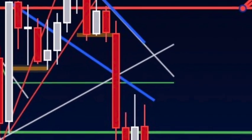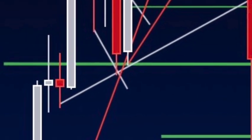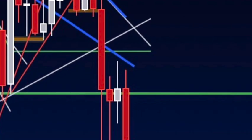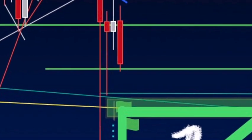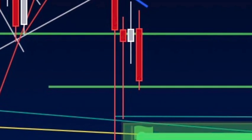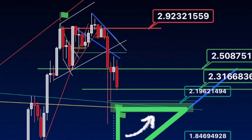this intersection here. Now remember, these intersections are really powerful areas, but I wasn't expecting it to come to this intersection here. This intersection is caused by supports from here, here, and the resistance of here. Where these come through, they form a magnet point that price will often be drawn to. And price currently is sitting right in that pocket there, which is really interesting. However, I do want you all to be aware of these wide swings. Price can come all the way down, come up, all the way down, come up, up and down, up and down. And this is in almost direct relationship to what's happening on UST.D, and it's not showing up in ADA's data at all.